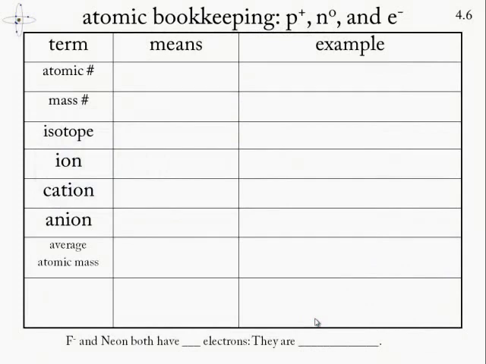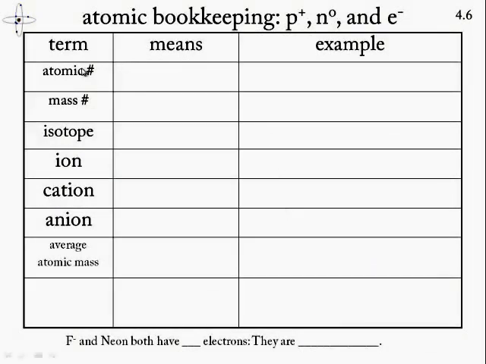This is Screencast 4.6. Okay, atomic number. What does that mean? Well, it simply means the number of protons. In our class, it's the blue number on the periodic table, and this means that we define what an element is based on the number of protons it has. It's a nice system since they tend to go up sequentially. If you have 2 protons, it's helium. It tends to show up down here, for example. This is the atomic number.